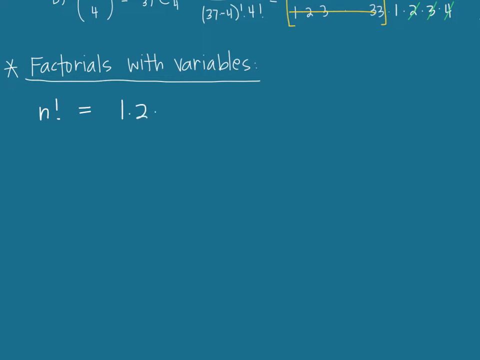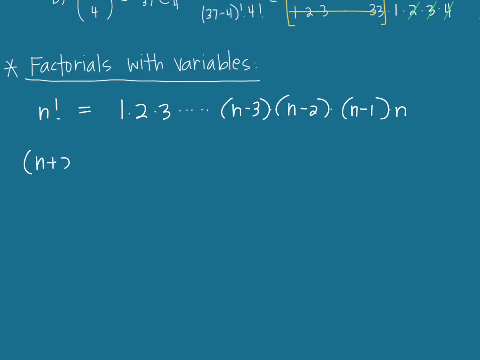Well, we know it starts with 1, 2, 3, dot, dot, dot, and we know that the last number would be the number n. What would come before that would be 1 less. Okay, the number has to go down. So to show that that number goes down, we say parentheses n minus 1. That's 1 less than the number before. And then we go down again, and that would be n minus 2. And the number in front of that would be down again by 1, so n minus 3. So the dot, dot, dots represent all of the infinitely many numbers in the middle, ending with the number n.